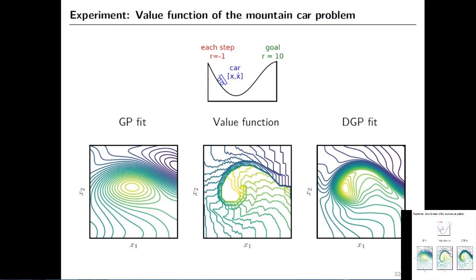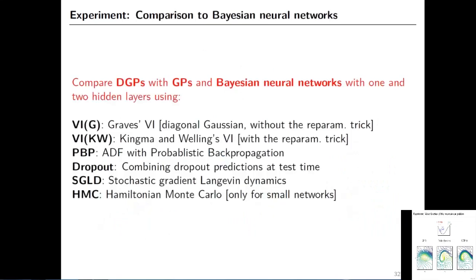So this has a big discontinuity in the middle and is kind of smooth elsewhere. So when you fit a Gaussian process to it, it sort of averages over the whole value function, and doesn't give you a very good fit because it can't differentially have a short length scale here and a long length scale over here. But when you do the deep GP thing, it learns something reasonable. So it learns these discontinuities. That's in essence what's going on under the hood. You can think about this as hierarchical learning or efficient covariance design.